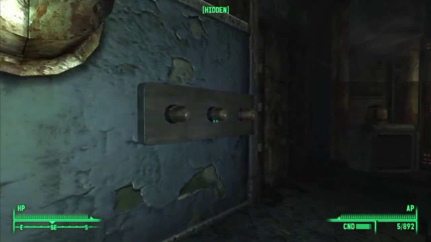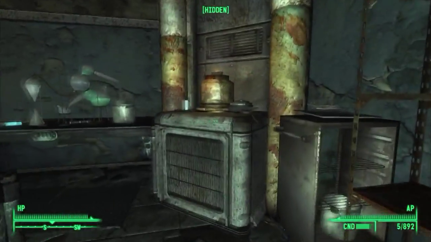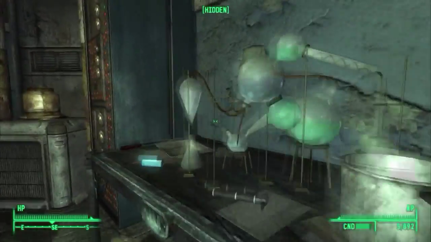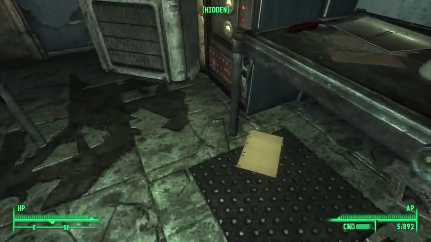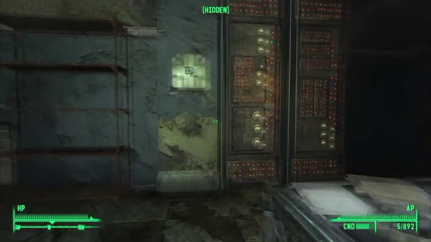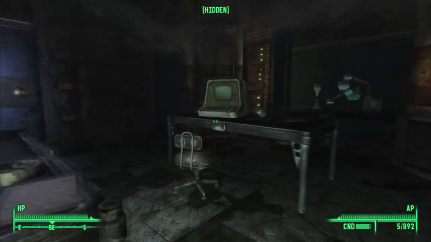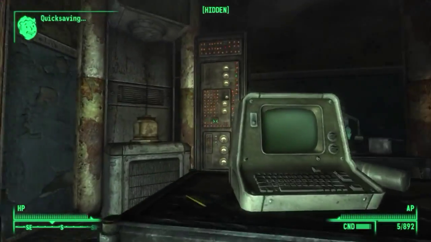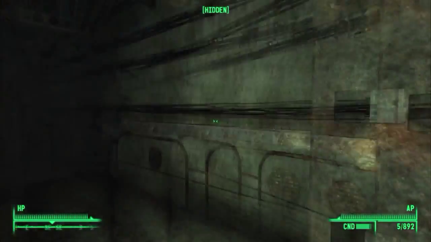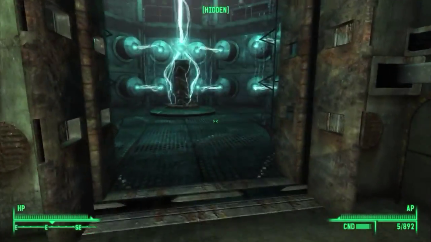More Mentats. Great. Remote access terminal. Blah, blah, blah. Alien power cell. Why am I not surprised to see that down here? Actually makes sense with the item placement for once. Huh. Hey, healing items. Great. Okay. Alright. Need to do another one of these stupid things. How would we even get in there? Oh, wait. It's already unlocked. Never mind. We don't need to do that. Though that might be how to turn off the thing.